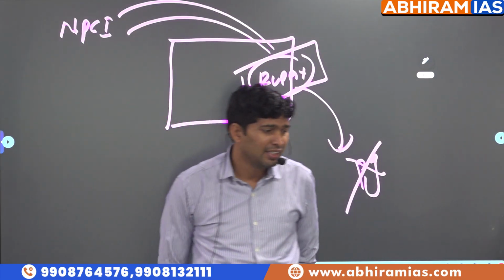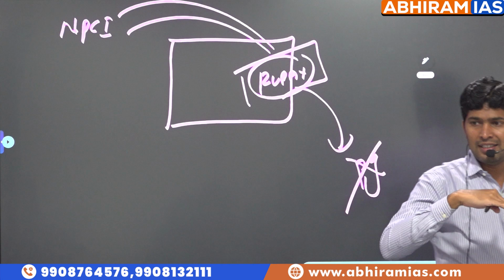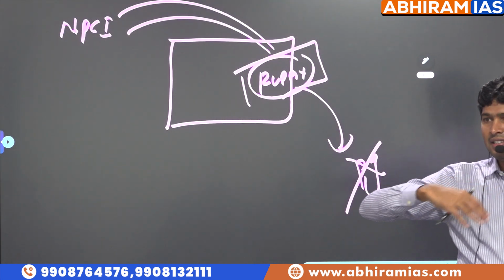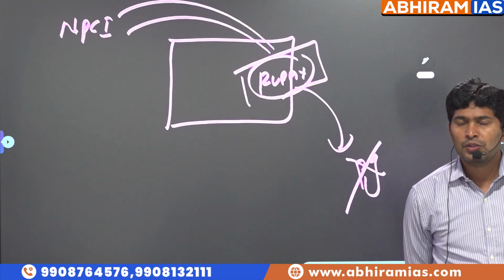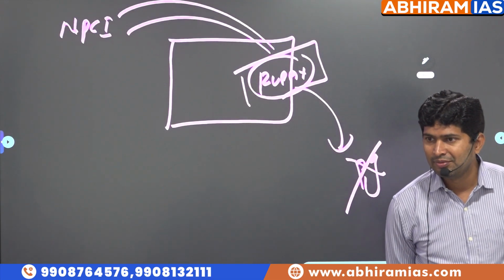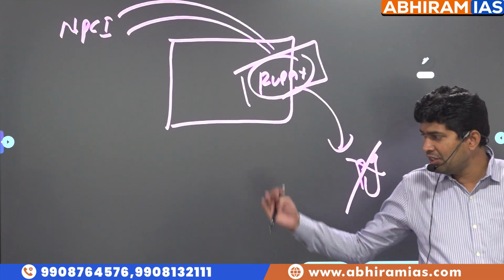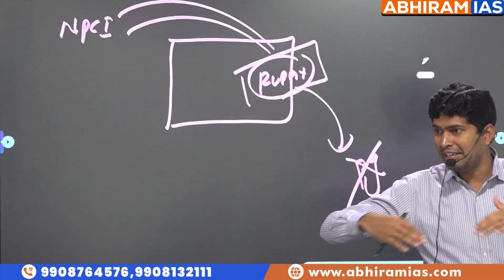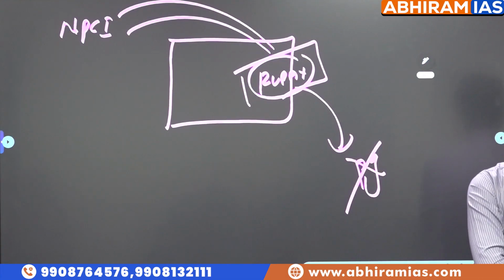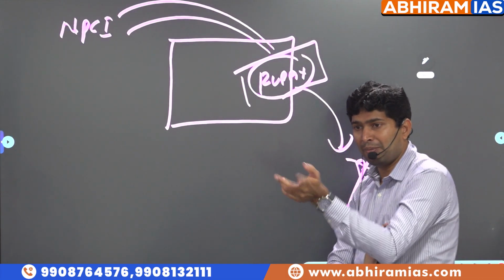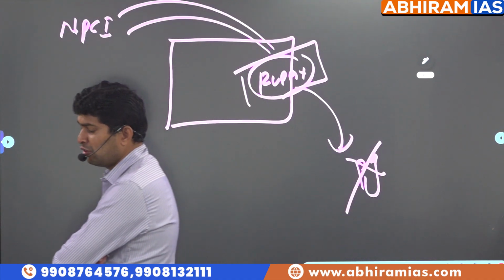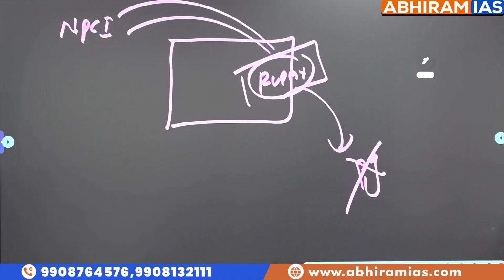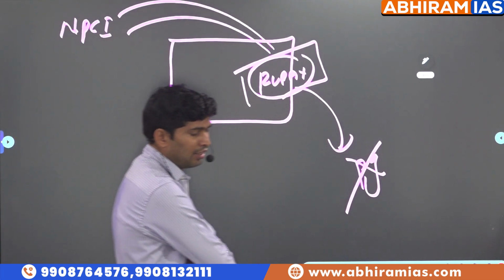So what is a payment gateway? The third party which facilitates settlement of digital transactions is called a payment gateway. It's like a bus stand platform in which operators are providing bus services and consumers are coming, for which a platform is created. Earlier, Visa, Master, these are foreign payment gateways. So why should we pay commission to foreign payment gateways for settlement of transactions? So India developed its own payment gateway called RuPay, developed by NPCI, the National Payments Corporation of India.